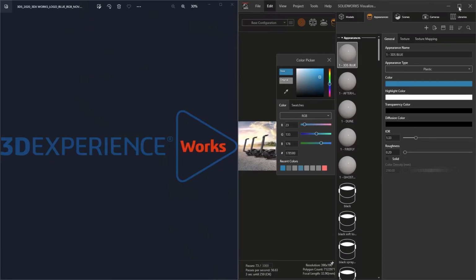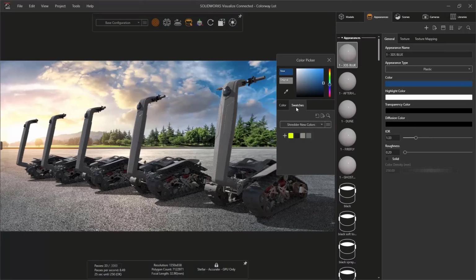As always, the color picker itself can be used to select a value anywhere on screen, and its color preview has been enlarged for greater accuracy when selecting. With the color chosen, we can add the swatch to our palette and lock the palette to prevent any further changes. Palettes can be exported as a shared asset across users or imported back into SOLIDWORKS so that accurate colors can be applied in the design phase.